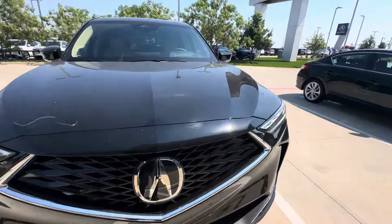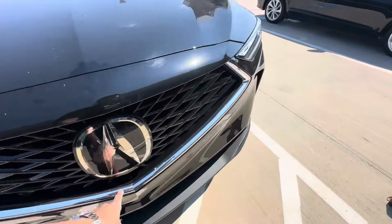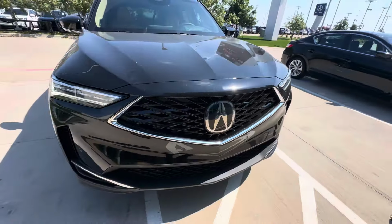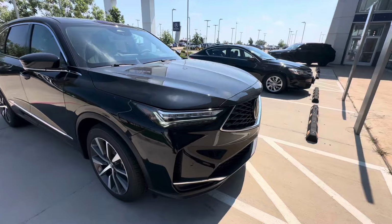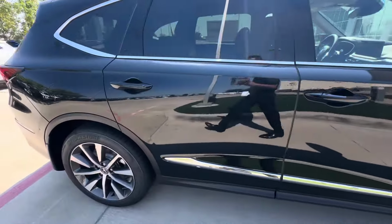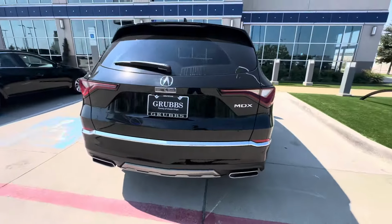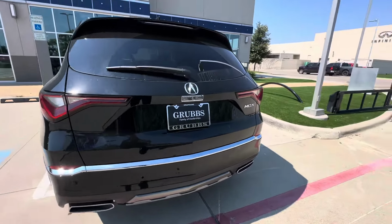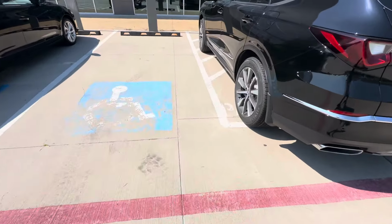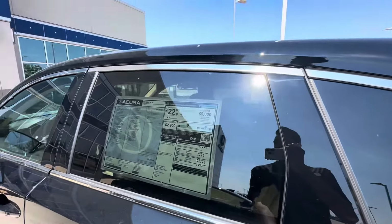Here's the new crosshatch diamond pentagon grille design. It's frameless up here, but the rest of it, you got chrome, and then you have the Chicane LED daytime running lights. This is a front wheel drive model. Oh, you have the hands-free access power tailgate. That's a nice touch. And you also, as I said, have remote start. Majestic Black Pearl on parchment.